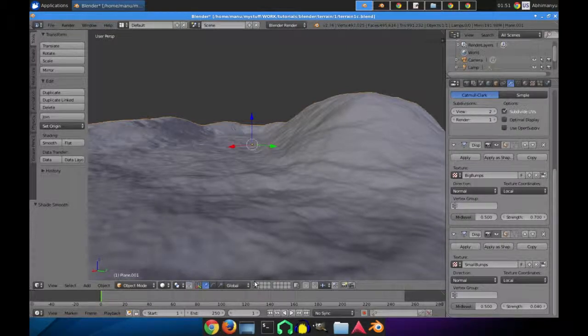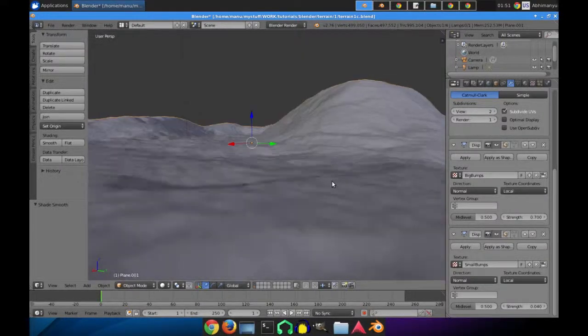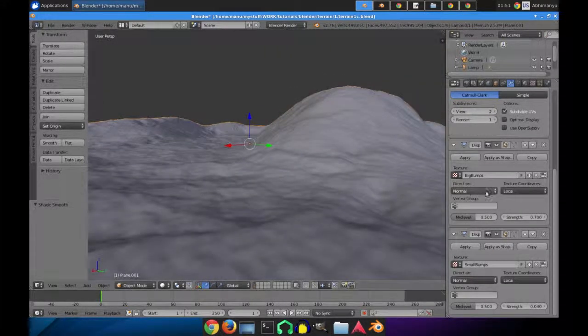So essentially I'm going to decrease the mid level of this so that it aligns with the original mesh in a more proper way.